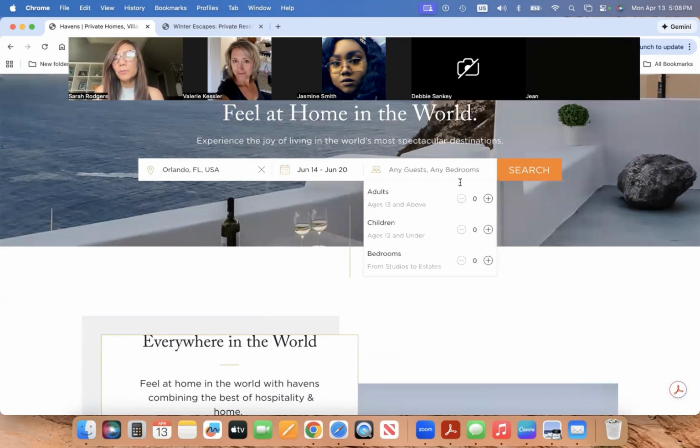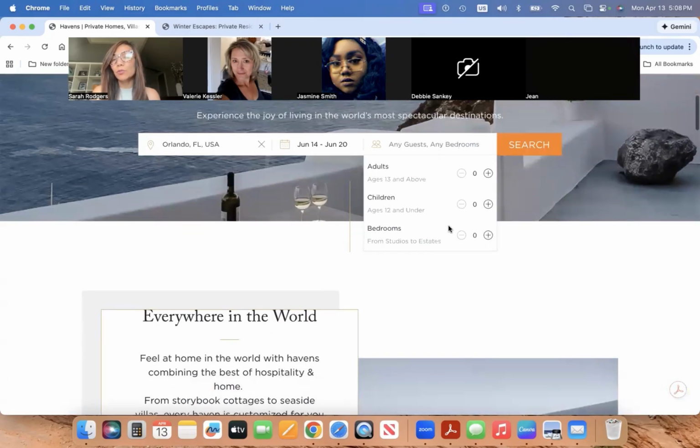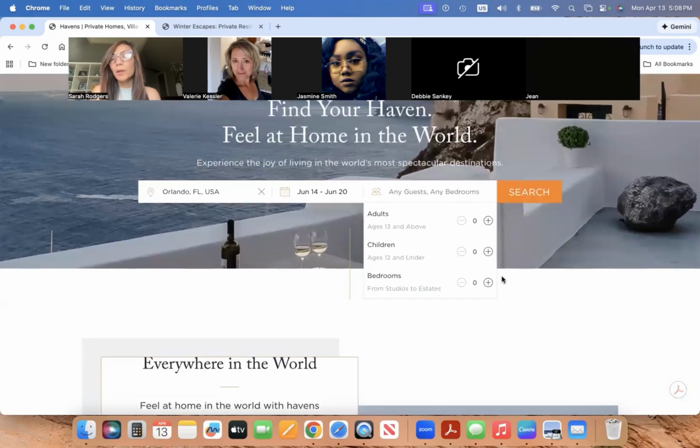And you can put how many people. I don't put a lot, but you can put how many bedrooms you require. It depends if you want to filter it out, you can. But I usually want to see the options that I have, unless your clients are very specific. Hey, I need to have 3 bedrooms and so on, right? So you can just click how many kids and how many people. So let's just say you have 4 adults, 2 kids.